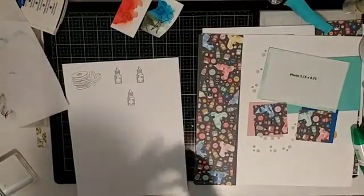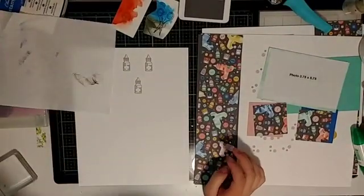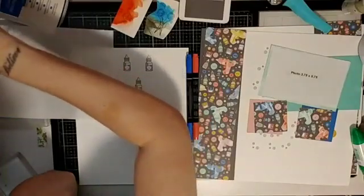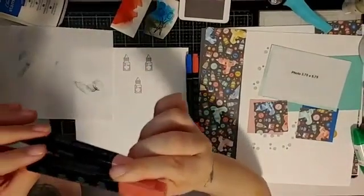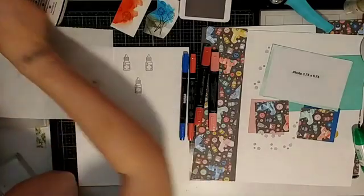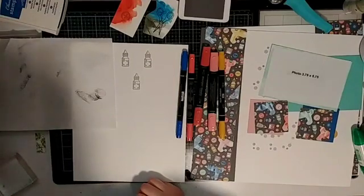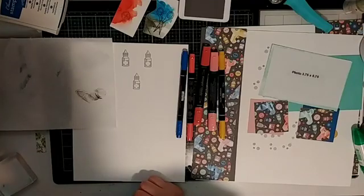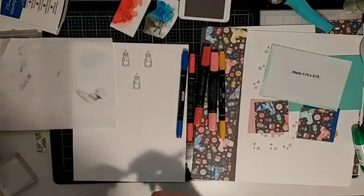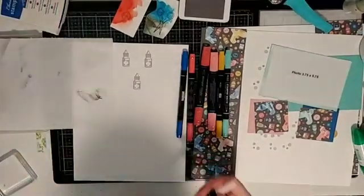Alright, let's close this up. Then I'm gonna color it. So I have Pacific Point, Calypso Coral, basic gray, crushed curry yellow, and Coastal Cabana is the green. Don't think I have blends in. All right, those are my colors. Yes, Blushing Bride. Blushing Bride. Alright.